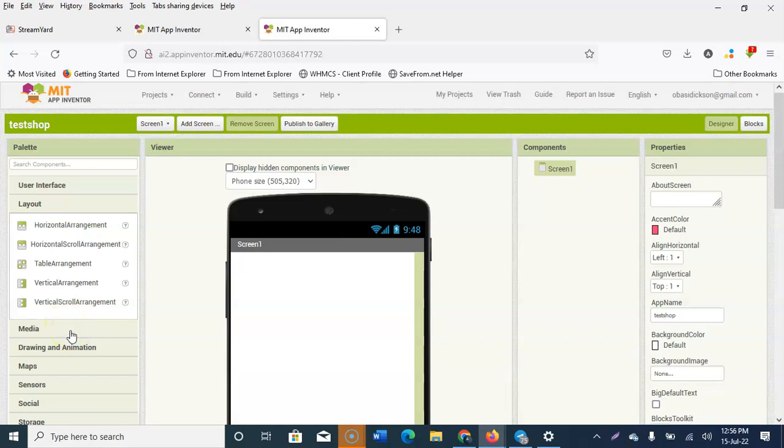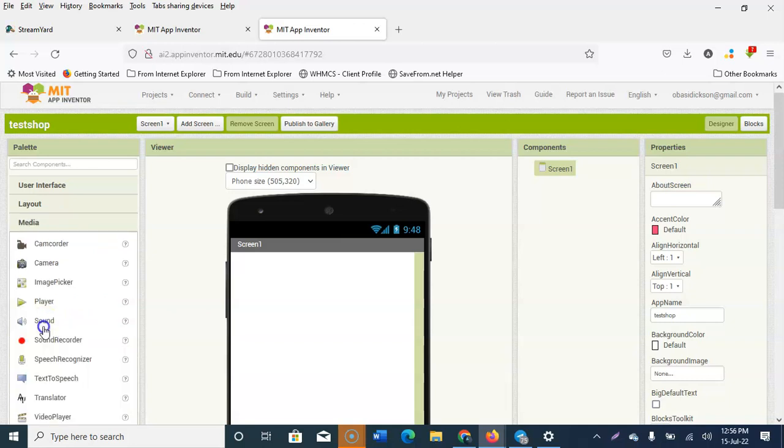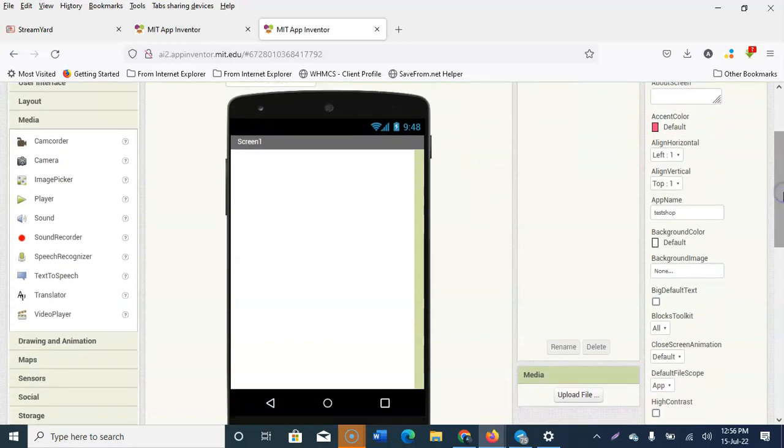After the user interface, just scroll down, you will see layout. When you click on layout, what is in layout will show. Now this is media. When you go to media, you will get your camera, your microphone, your recorder, your sound, and every other thing your mobile phone uses.